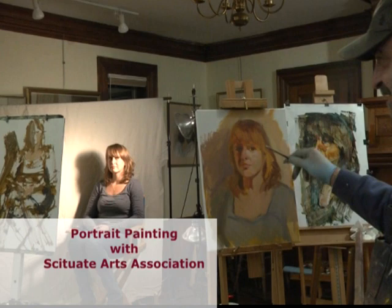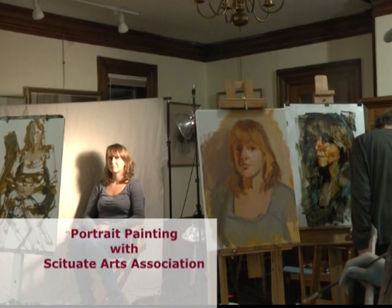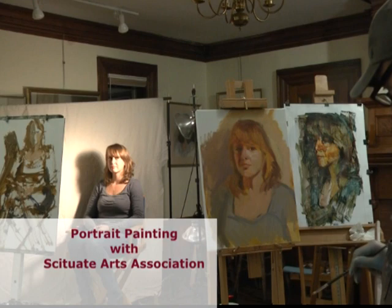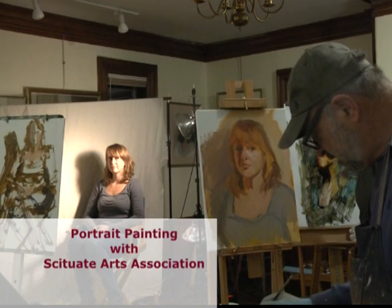I think so. So if I put a white over here, it would look ridiculous. So what we do is we just keep that nice and soft, and it's just kind of a hint on that. Just enough to show that there's a reflection. It's a pretty neutral reflection. If it was a blue background, I'd probably give her a little accent of blue or an accent of green, depending on the color. I'd still use a little greenish yellow ochre. I'm going to just put a little green in it still.